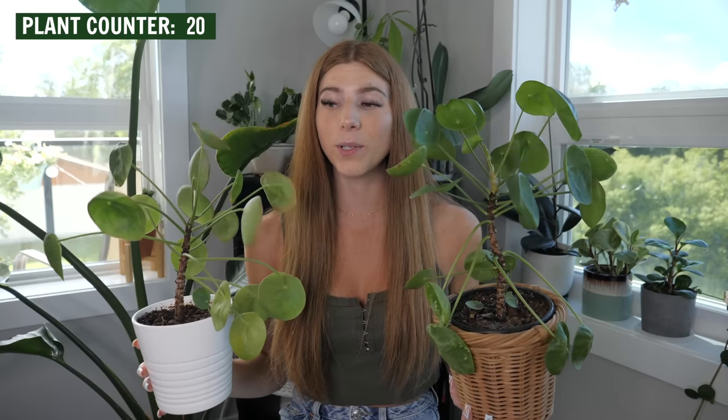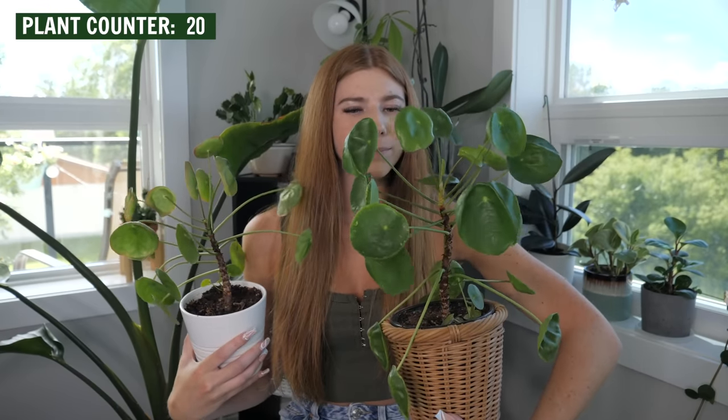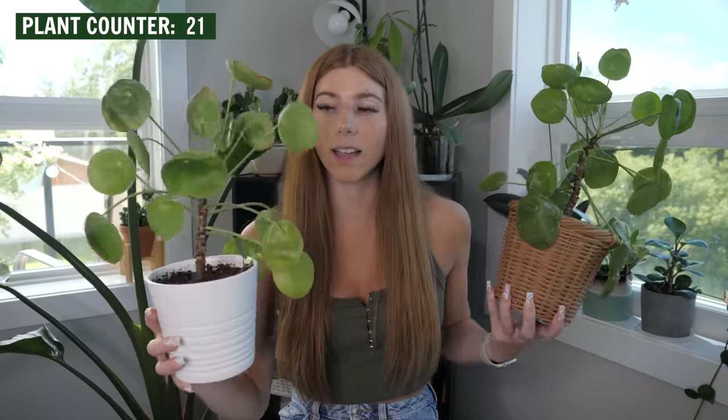Next, I have my two lollipop plants, and they look a little bit different. This one is, I don't know, they're not doing that hot. I mean, they could look worse, honestly. This one sits back here, and this one actually sits in the pet room, and it looks like it's gotten a little bit burnt, which is interesting, because it doesn't get direct sunlight. So that's how these are doing.